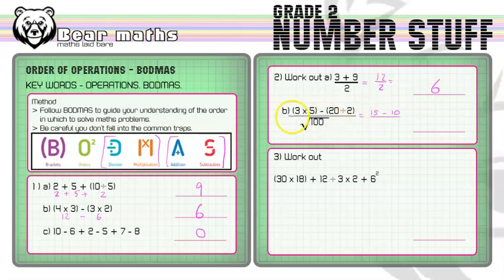Okay and then we are all over the square root of 100 and square root of 100 is 10 so we're going to divide by 10. If we do 15 take away 10 we have to do that first that gives us 5 out of 10 and 5 out of 10 is a fraction that we can simplify down to one half okay so there's my final answer for that question.